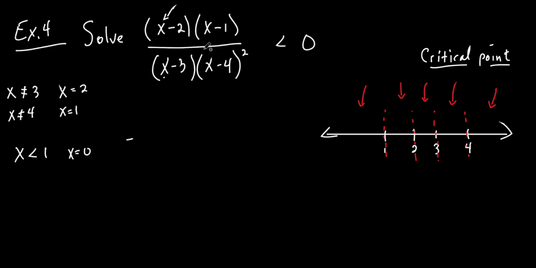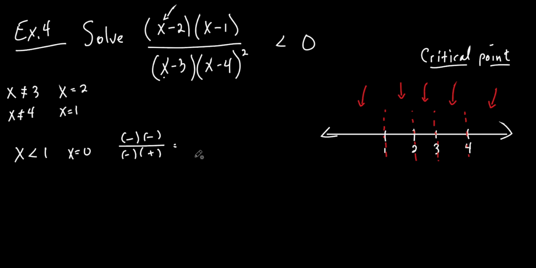I get a negative. All right, what if I put a 0 in for this? 0 minus 1 is negative, correct? Over. What if I put a 0 in for that? Negative. If I put a 0 in for this, is it negative? Why? Because it's squared. That's right. If I put a 0 in for here, in just the parentheses, that would give me a negative, right? But if I square it, that'll give me a what? A positive. How many negatives do I have?